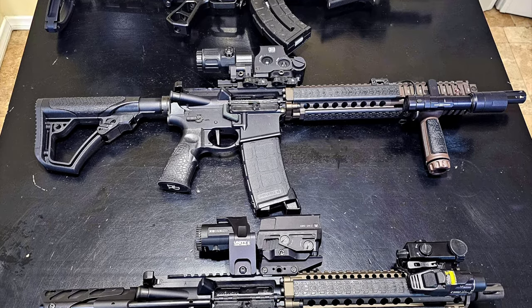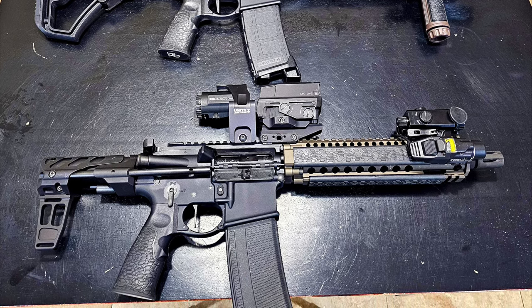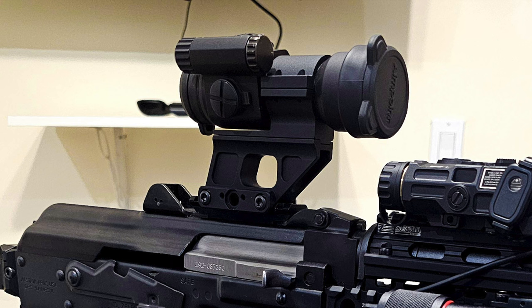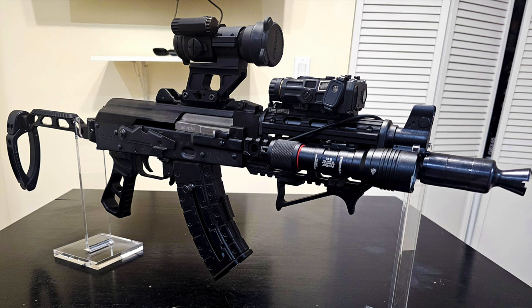Starting off this week's viewer build video, we have Alan with three sweet quad rail builds. Up top he has a Zastava ZPAP 92, in the middle a Daniel Defense M4A1, and on the bottom a Daniel Defense Mark 18. Starting with the Zastava ZPAP 92, he's got a Streamlight ProTac with the pressure pad and a Cloud Defense pressure pad mount, an Aimpoint Pro on a Unity riser, a JMAC Customs grip and folding brace, and a Wadsn OGL laser.